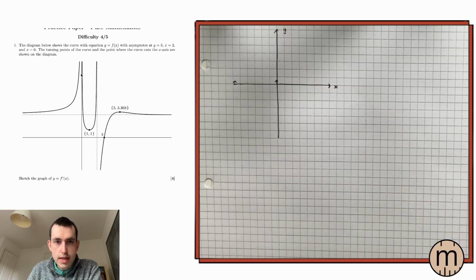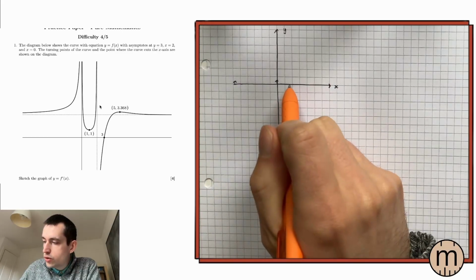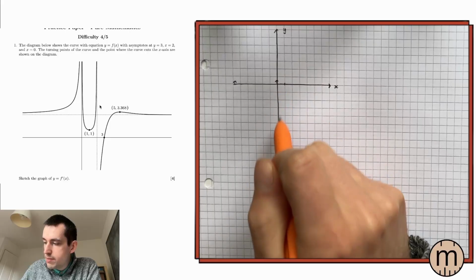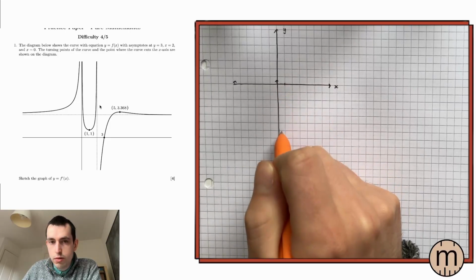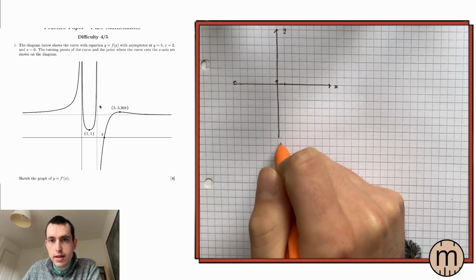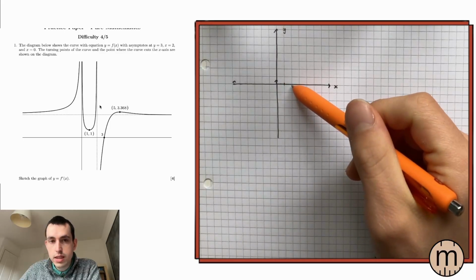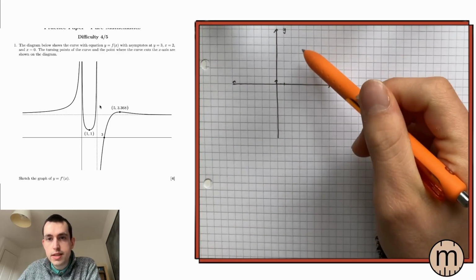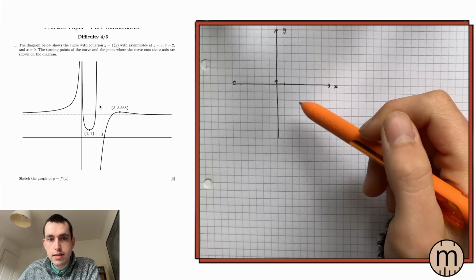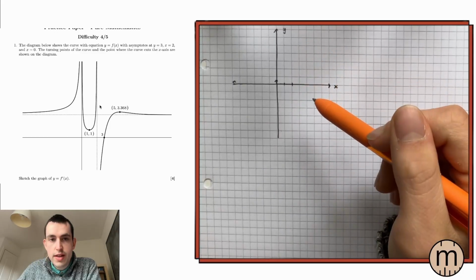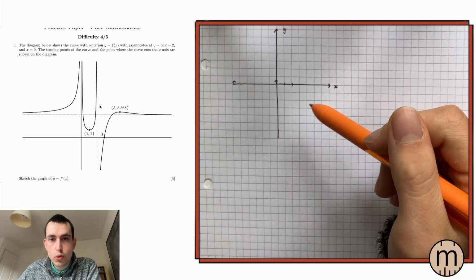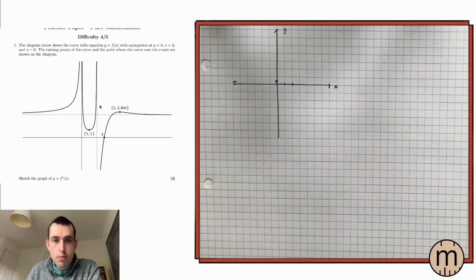What about in the next section? Well, it's coming down, down, down until we get to 1, 1, and then it goes back up. So we know until the point 1, it must be negative, so it must be below, because it's decreasing, and it's a negative gradient, so it's below the x-axis. But after 1, it's increasing, so it's going to be above the x-axis, until it gets to that asymptote there at 2. We'll think about what happens at the asymptote later on, but what's happening for the rest?